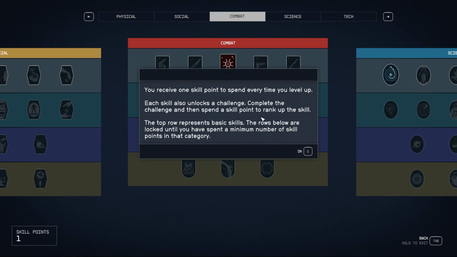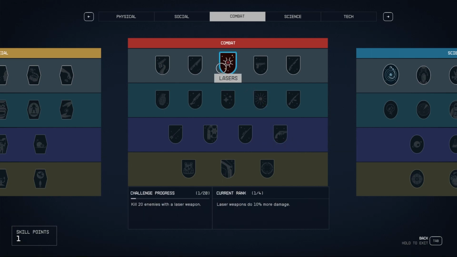You receive one skill point to spend every time you level up. Each skill also unlocks a challenge. Complete the challenge, and then spend a skill point to rank up the skill. The top row represents basic skills. The rows below are locked until you spend a minimum number of skill points. Okay, so we got lasers.